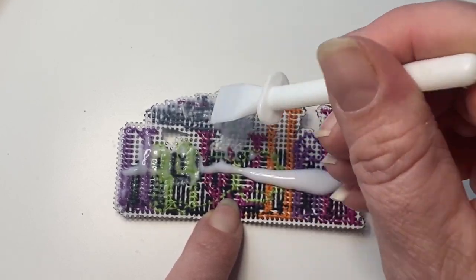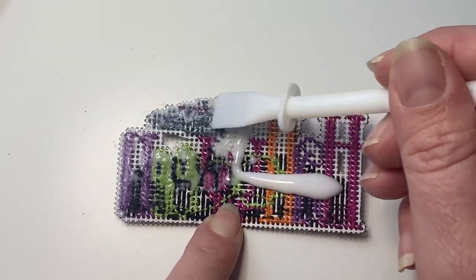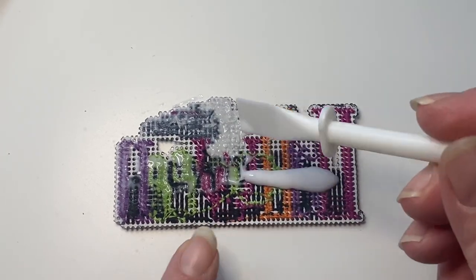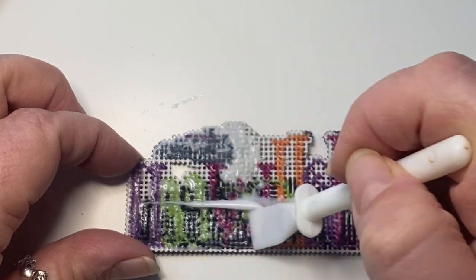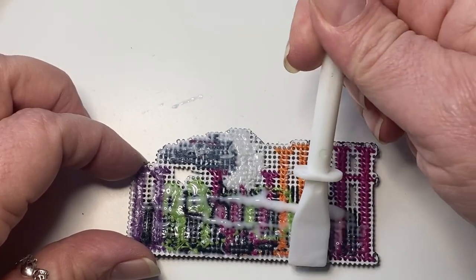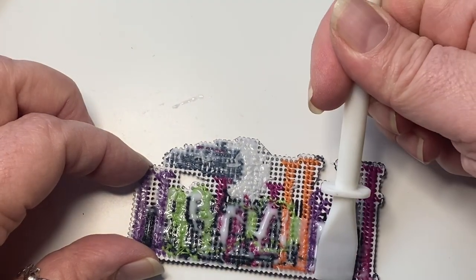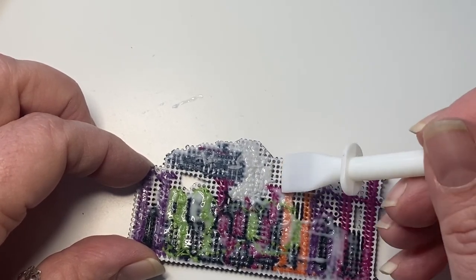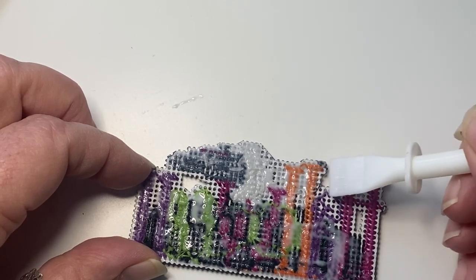Okay. I'll speed this up again for you as well. But go right to that edge. That's where you want your felt. And you can always add more glue if you don't want to put too much on to begin with. I've done this lots and lots of times, so I've got a reasonably good idea of how much glue I'm going to need. Even I don't tend to go completely mad at first. It will soak in, of course. Wow, our motorbike. So, I mean, you can put the glue on there, you've just got to be careful not to spread it too much. It'll go clear anyway.